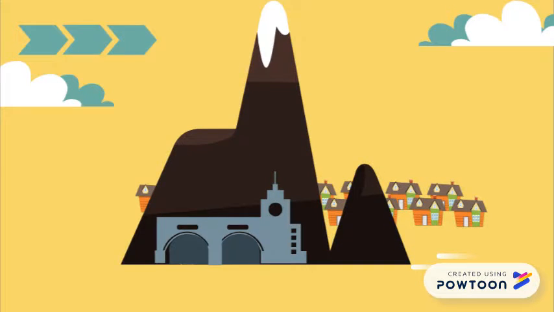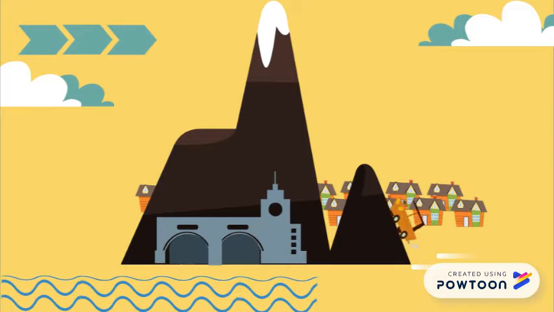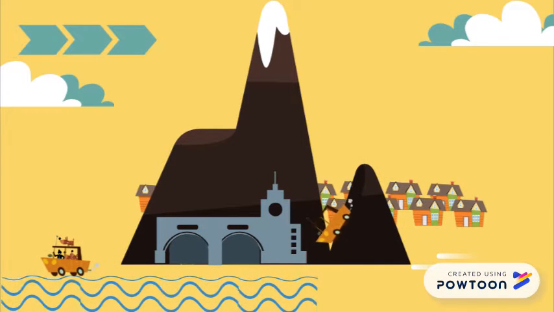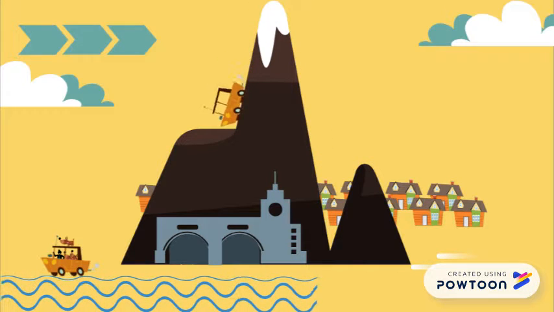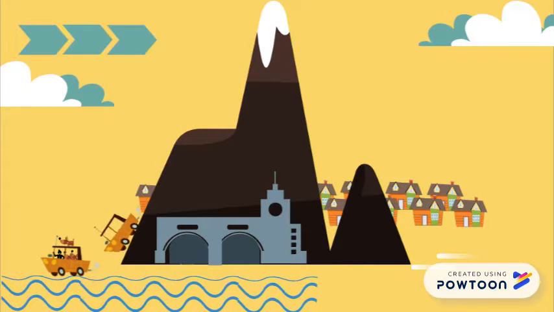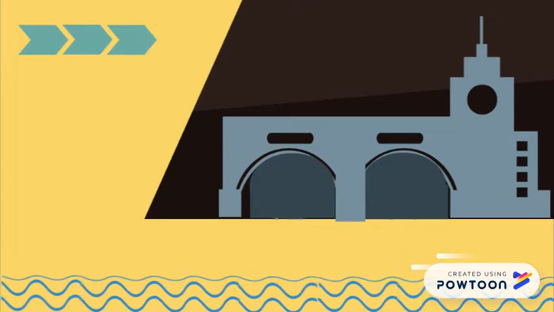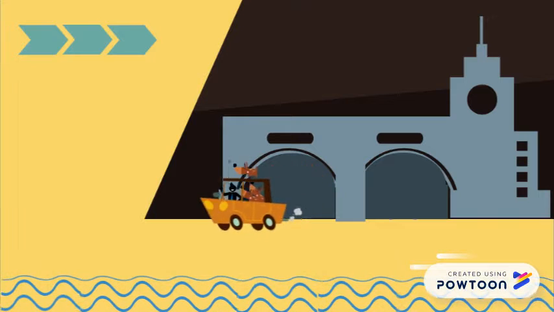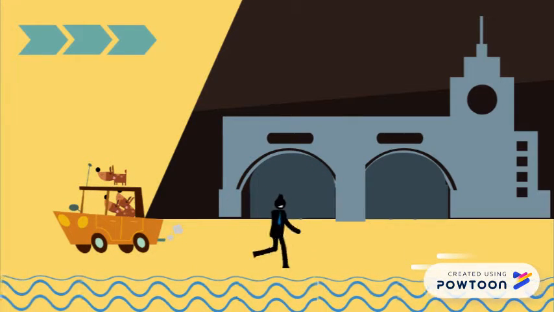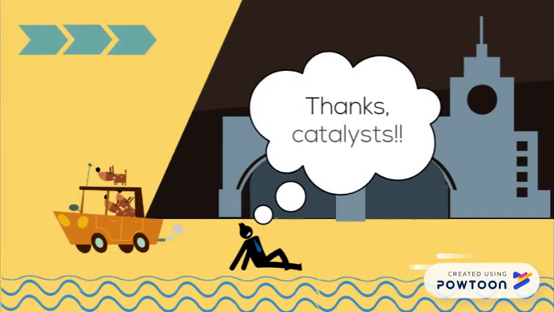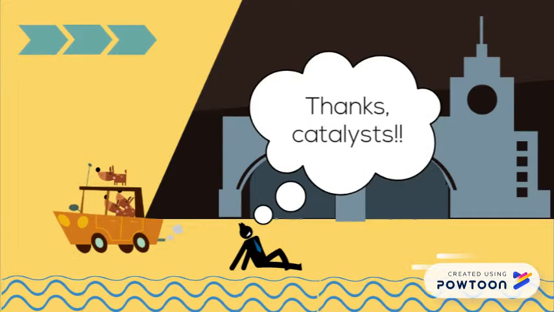Think of it like this. If you live in a town on one side of a mountain and want to visit the beach on the other side, it requires less energy or petrol to drive through a tunnel than it does to drive over or around the mountain. If you drive through the tunnel, you will also get to the beach and achieve that glorious tan much quicker. The tunnel is the alternative pathway provided by the catalyst and acts like a shortcut.